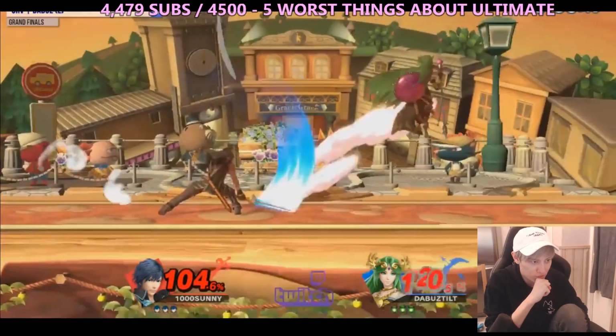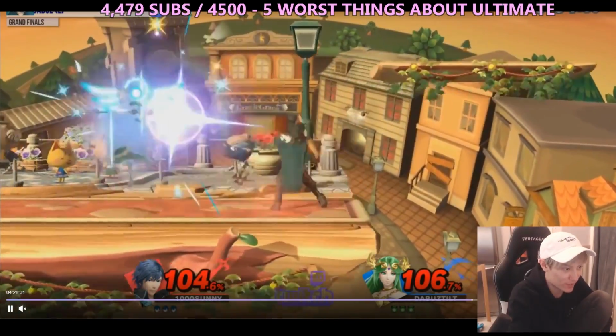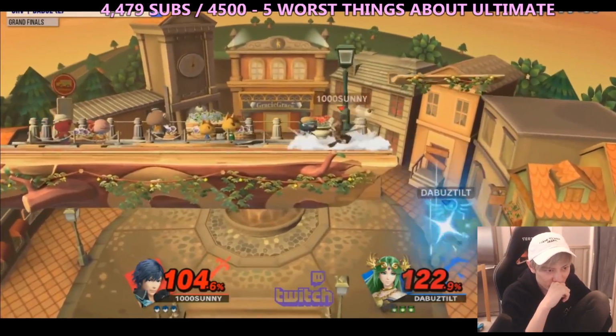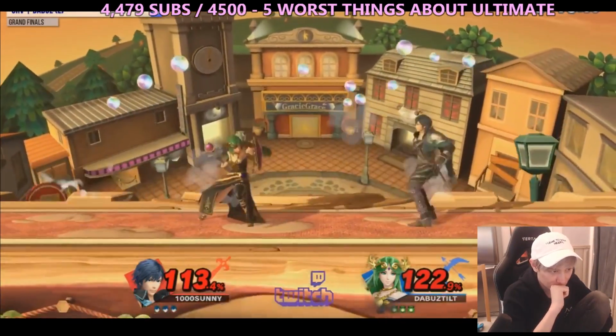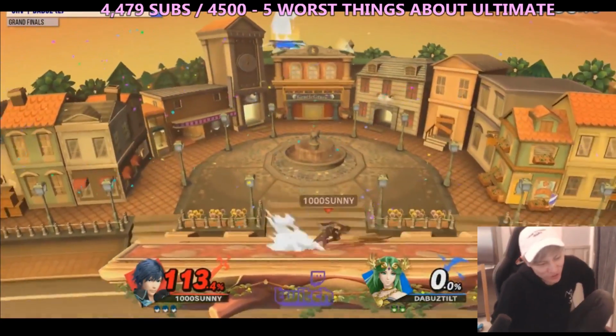Alright, let's try situation. Ooh, that was really good. So he runs past him and F tilts. I'm surprised that he F tilted the right way, honestly. Yeah, another run F tilt. It's such a strong move.